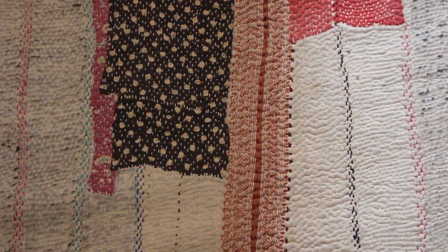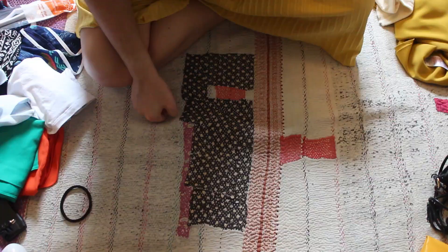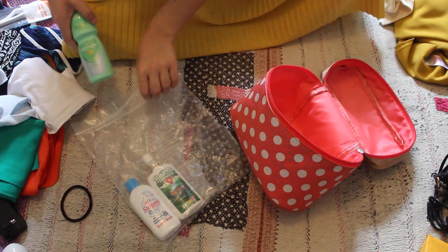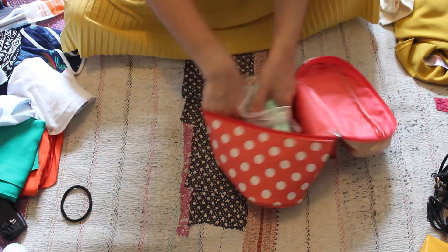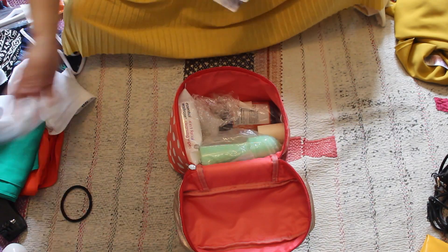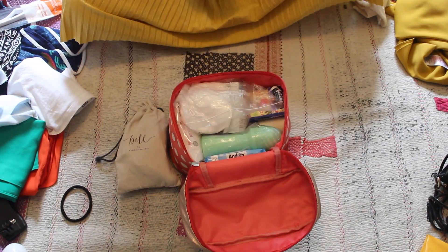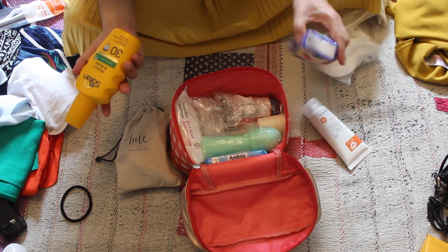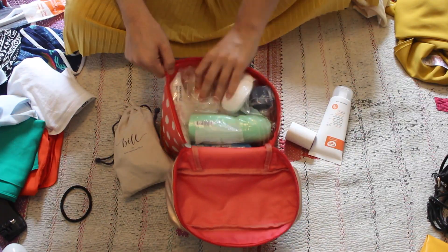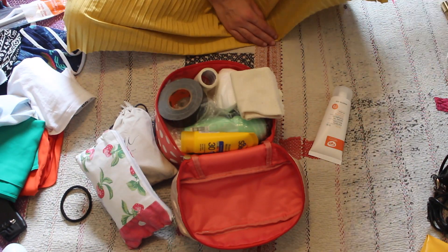I've got some cotton pads for using skincare with. For my makeup I'll need to buy a new BB cream before I go. Then I've got an organic hand sanitizer spray from Dr. Bronner and a mini razor in a little case. This is me attempting to fit everything in — it's very much a Tetris sort of practice. I ended up buying two packs of face wipes — one in the medium pouch and one here — but then decided I'm not wearing that much makeup so I left one at home.